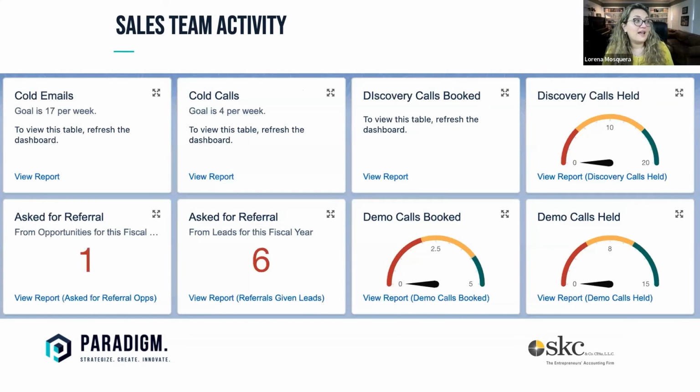The other thing is that it allows us to track what we are doing against goals. So again, if you know that you need to talk to 10 people in order to close 2 deals, well, then perfect. We know that in order to talk to 10 people, you're going to need to make X number of phone calls, and those people need to move over to the next stage. You always have a percentage that you start to figure out of what you need. And you'll be able to start managing how many cold calls you made, how many cold emails, how many referrals you asked for. It starts to hold you accountable from a perspective of both management and your own sales reporting.